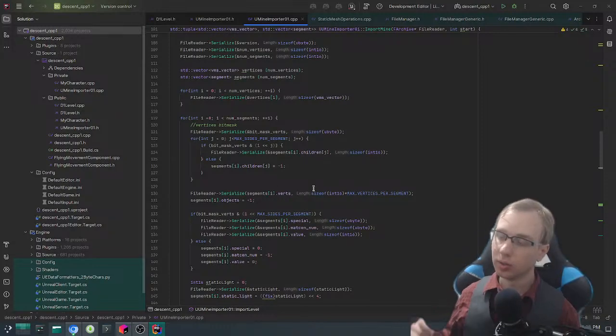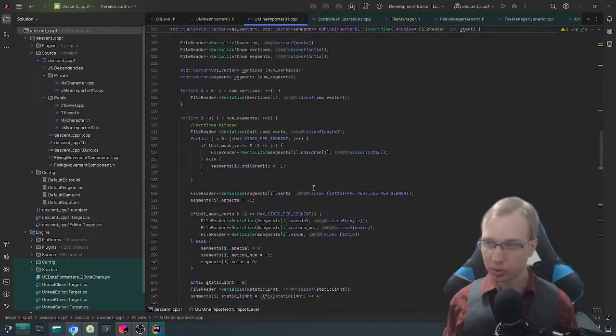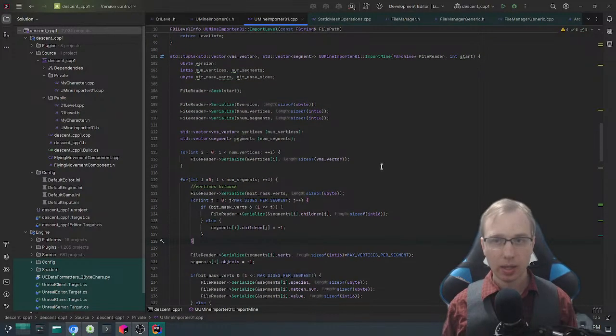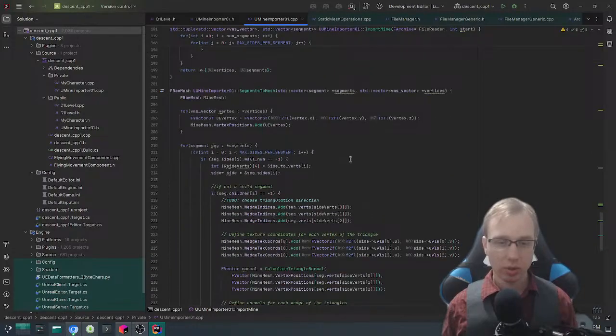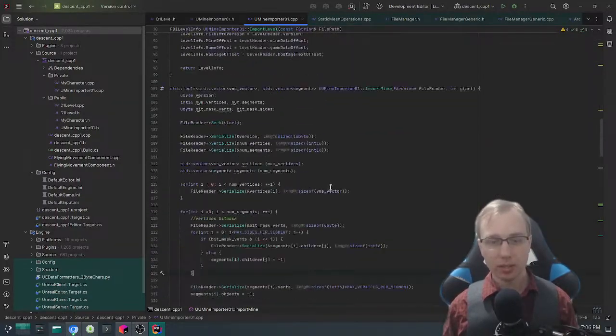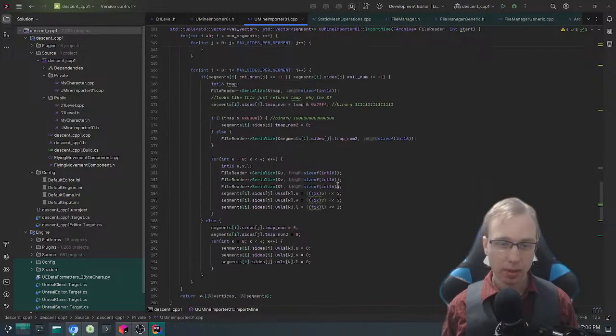Descent uses Y up, Unreal uses Z up, and so the vertices are slightly incorrect. Also, the code here is a spaghettified mess, so we're going to be fixing that today as well.